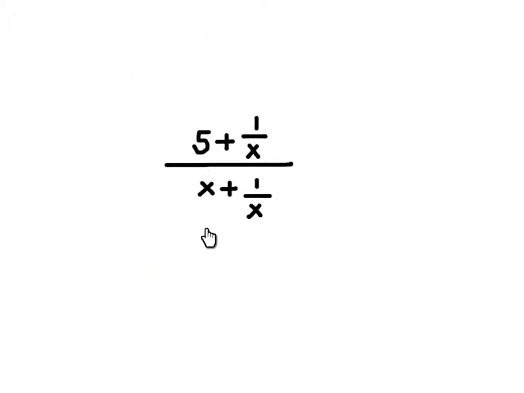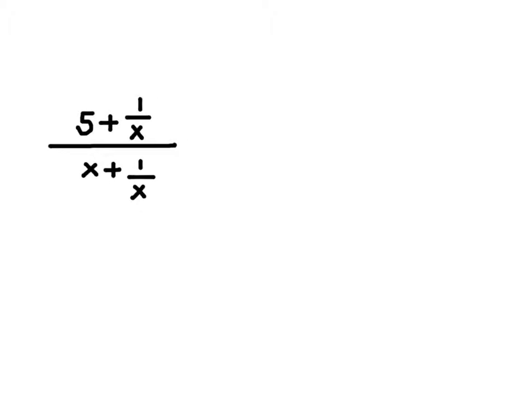Here is another example of a complex fraction. In the numerator there's a fraction, and in the denominator there is a fraction. So let's move this to the left, and we're going to work left to right and then down. The first thing we want to do is take our 5, which is 5/1, and we want to have a common denominator. That common denominator will be x. So we're going to multiply 5 by x over x, which is essentially 1, so we're not changing the value of 5. And then, of course, we have 1 over x.